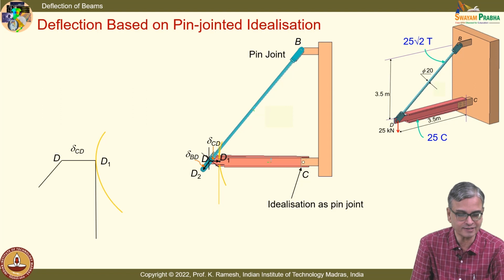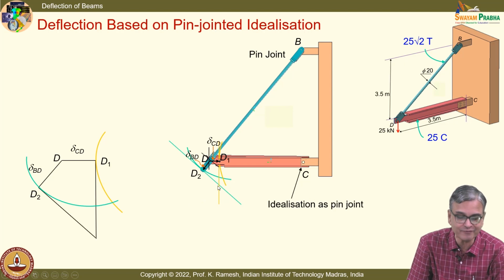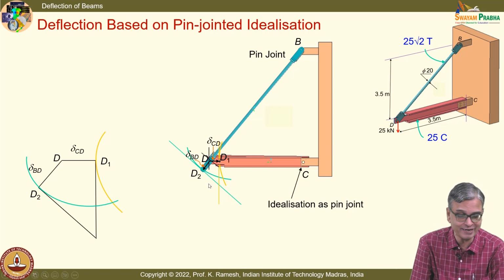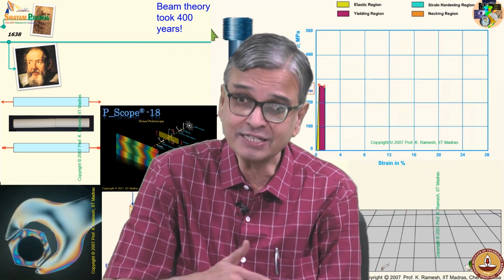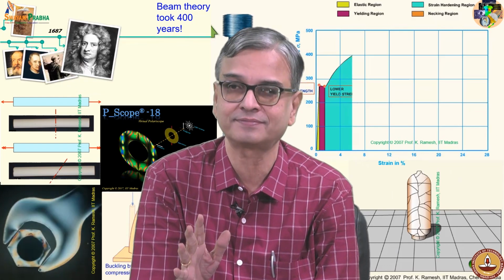So I draw this as a circle. I have shown this big here because this is too clumsy to see here. So this will be the actual point. Fine. But I will replace this arc by its tangent. So I would essentially be finding out this point which is far away from this. But mathematically, it is simpler for me to calculate this point rather than this. Because the entire deformation is so small, the error you introduce is also very small.